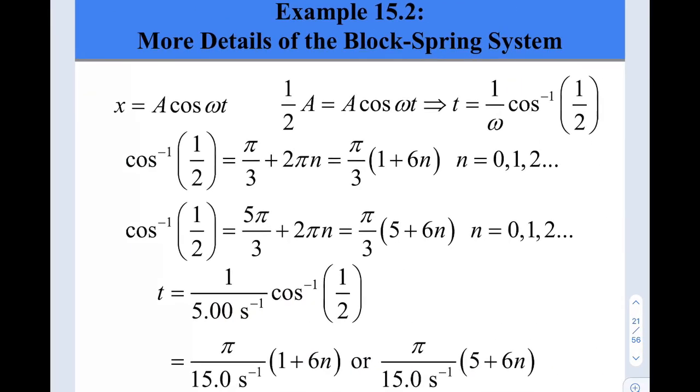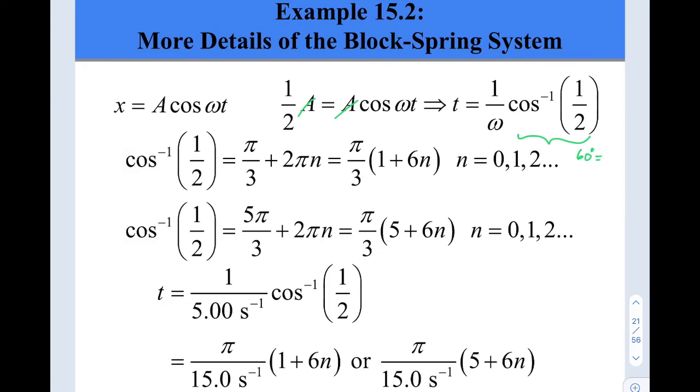Alright, we have position of the x. A is equal to half of the A. This is a condition given to us. From this, you can cancel out the A. Then you're going to solve for t. Before you are able to solve for the t, you need to know that cos of half is actually equivalent to 60 degrees.